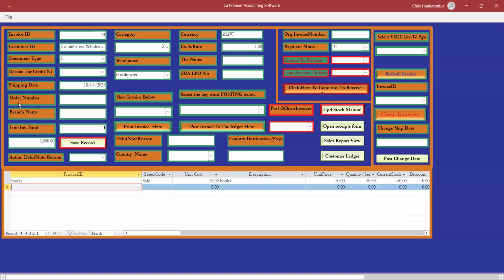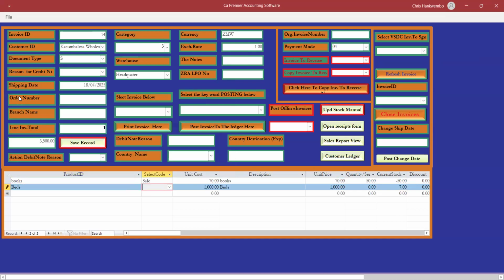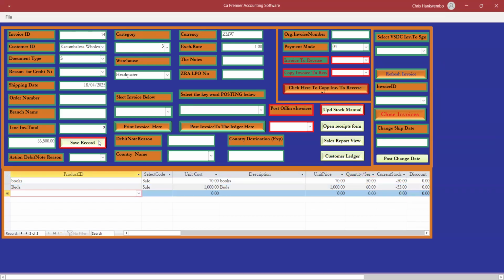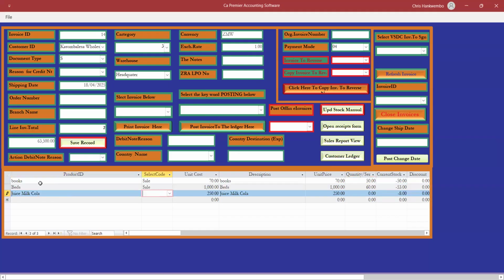Then here, let's say they have also bought some beds which we are selling. How many? 60. So let's say they have also bought a school item. How many? 120.